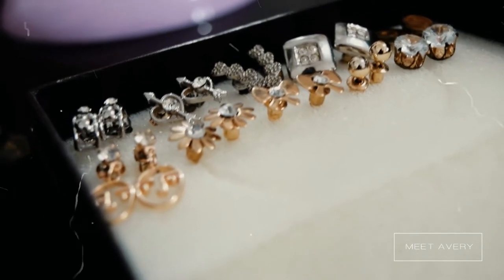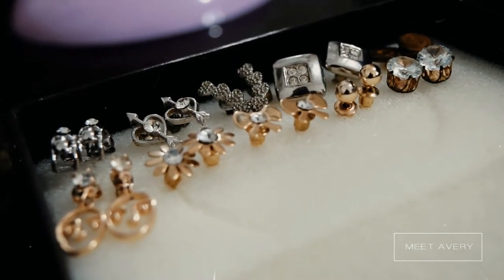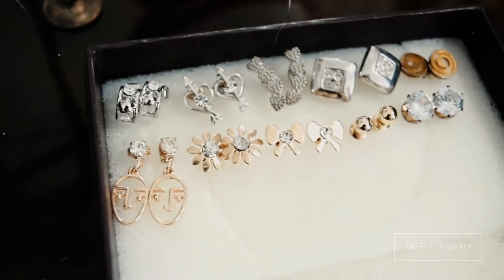Before we move on to this rack, isi-share ko muna sa inyo yung mga small earrings ko na nasa ganitong lalagyan. I saw this box. Dati siyang box ng wallet. This Bottega Veneta. I don't know that wallet. Pero mayroong napaka fancy nung wallet na yun kasi may bag pa siya. But ayun, naghanap ako ng mga foam and then nilagay ko siya dito sa box. Tapos, in-stick ko na lang yung mga hikaw para mas maganda siya tingnan. This earring is, I got this at Robinson's sa Sprinkles ata. Yung tatakin, if you are from Lipa, alam niyo yun, nasa Robinson's Lipa.